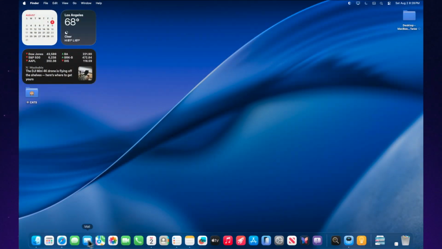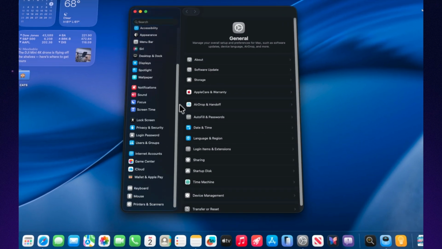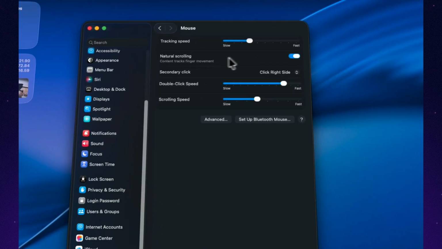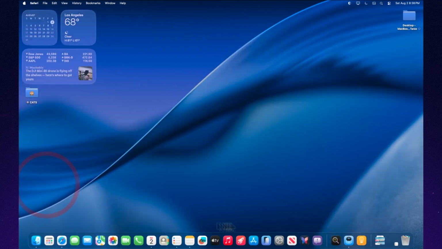Natural scrolling. No, it's anything but natural. macOS calls it natural scrolling, but if you came from Windows, it feels like the world turned upside down. You scroll down, and the page stubbornly moves up. Turn it off here. System Settings, Trackpad, Scroll and Zoom. Turn off natural scrolling. Thanks, but when I scroll down, I want it to actually go down.